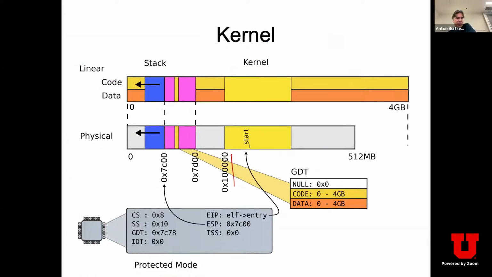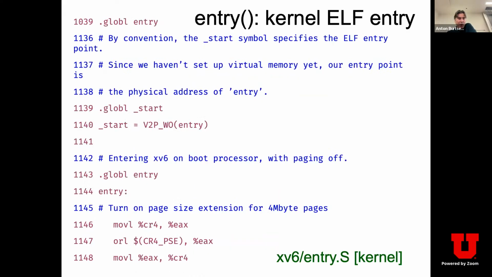And the world looks like that. Remember, we set up the scratch space where we read the ELF header. And this is where we actually loaded the kernel, right? This is our stack. This is our bootloader. This is our GDT. And I say start here, but really I should probably say entry, because this is how the kernel calls it. Okay, cool. No, actually, I'm right. The global value entry actually matches the start, right? So it's a start label. Okay, cool.